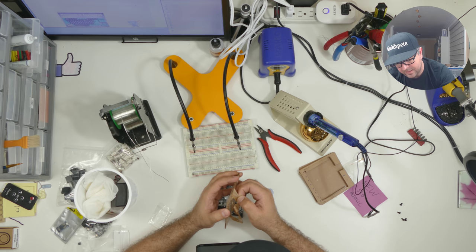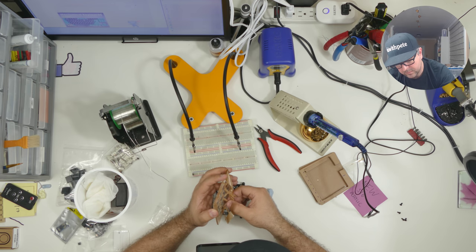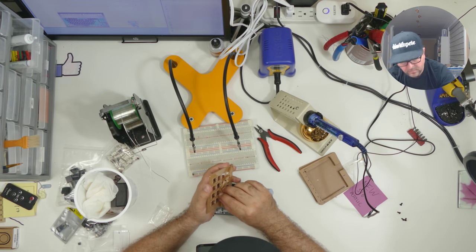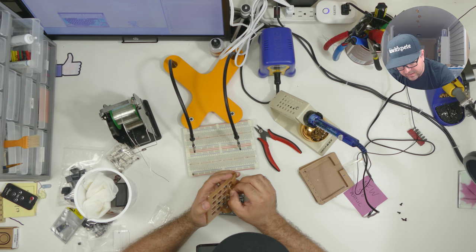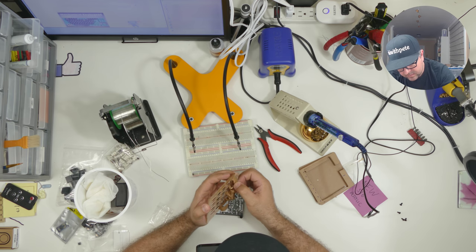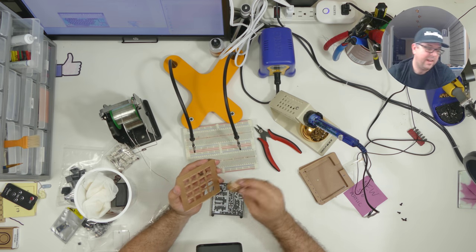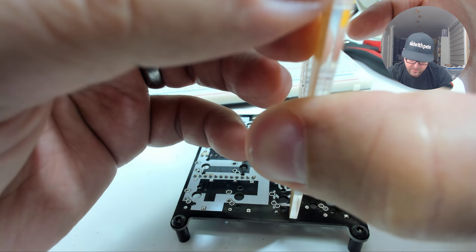This is proving incredibly difficult to do. I'm just peeling off the paper on this case, in case you couldn't tell. That's only one side that I've done. Switch over to action cam. Hopefully this side won't be quite so painful.